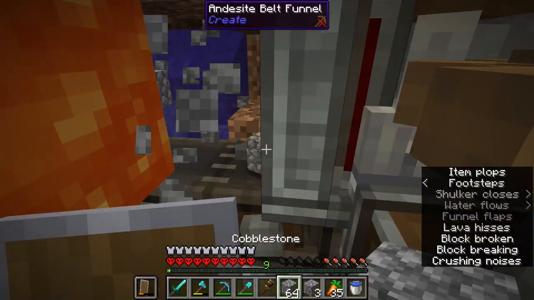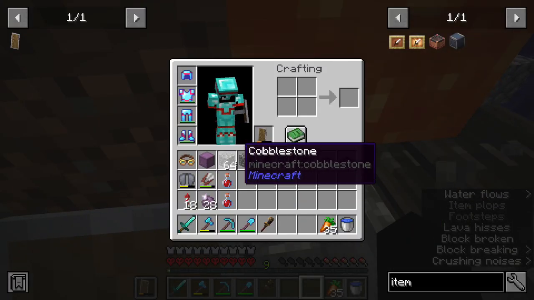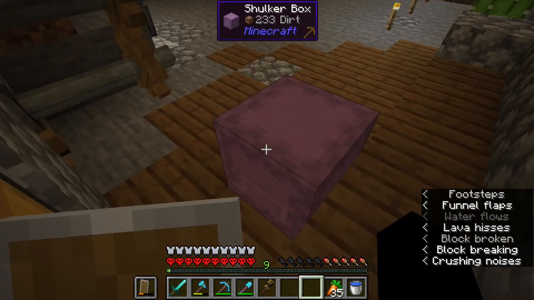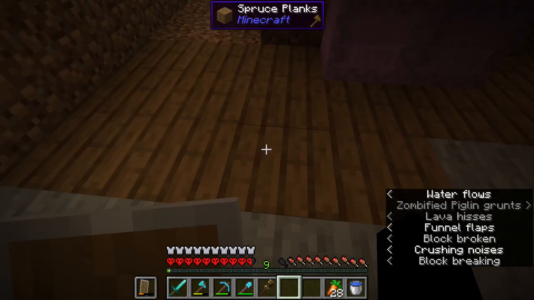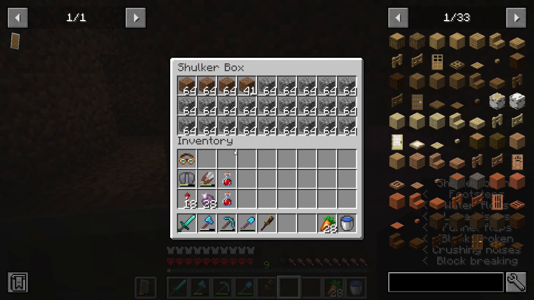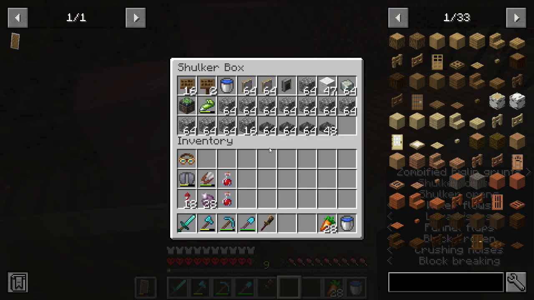Thankfully, we can just turn this iron farm into a cobblestone generator and get infinite cobblestone that way, and hopefully I'll fill up a whole shulker in no time. Alright, I might have been AFK for a little bit too long, but this is way more than enough cobble to finish the mob farm.